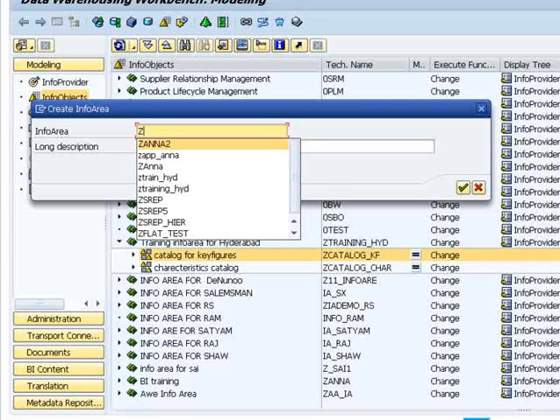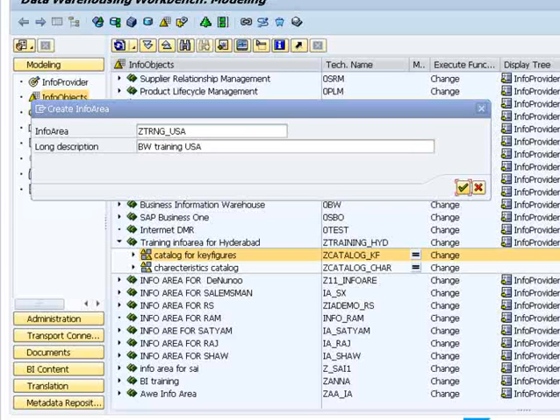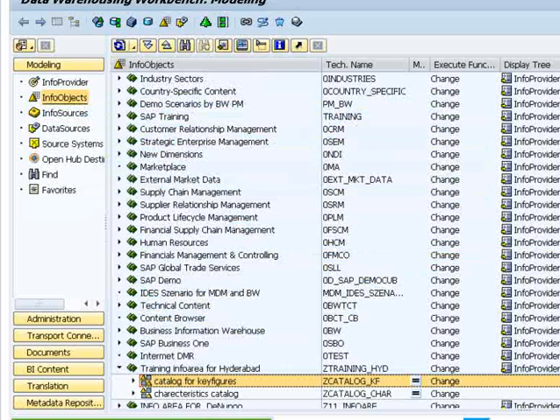Let's say, by giving the technical name and the description, I have just created an info area.